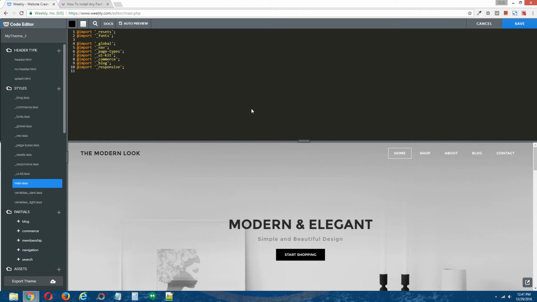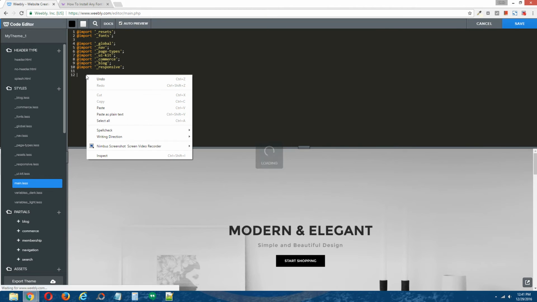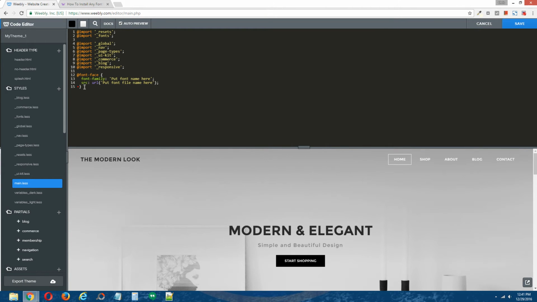If you're using a generation 3 or prior Weebly theme, your CSS file will be named main-styles.css. And if you're using a Weebly 4 generation theme, your CSS file will be named main.less. And so you can see that we're using a Weebly 4 generation theme. Therefore, our CSS file is named main.less. So click on that CSS file. Then we're going to paste the CSS code in there. If this red dot appears, just delete that.